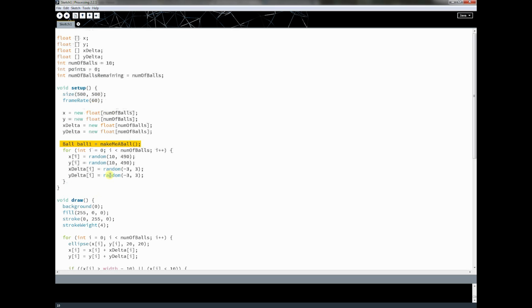Now, that doesn't mean it's gone away entirely, it's just not going to be in setup or in draw. But what it does is it puts all of the ball information into one place that only does the ball related things. And that's kind of the heart of object-oriented programming: you can make something that gives you the idea of a ball or the idea of a rectangle and then lets you interact with that in a much more concise and easy manner.